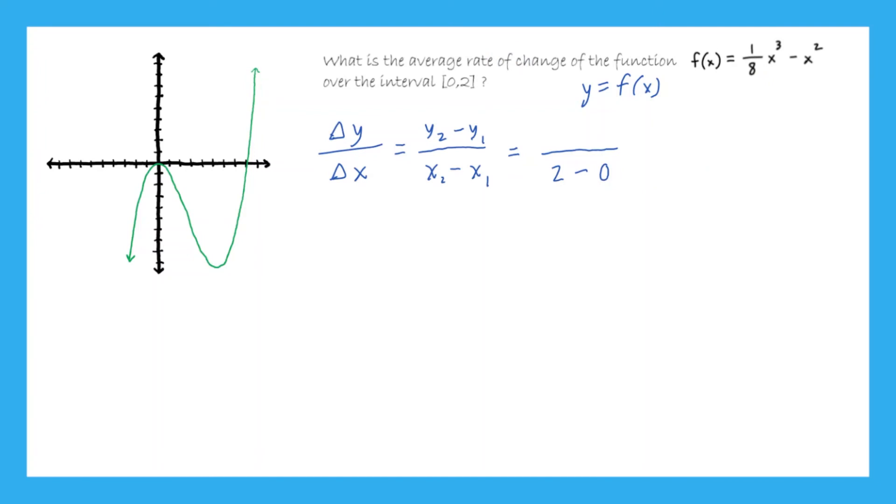So let's find y2 first, because that comes first in the formula. So we're going to plug in two, because this is x2, in for that x, and for that x. So I'll pause real quick, and then we'll continue. So I just plugged in that two into the formula. So let's simplify real quick. So we have two cubed is two times two times two. So two times two is four times two is eight, eight times one eighth is like saying eight divided by eight or one. And then we have two squared is two times two is four, one minus four is negative three. So that negative three is our y2.